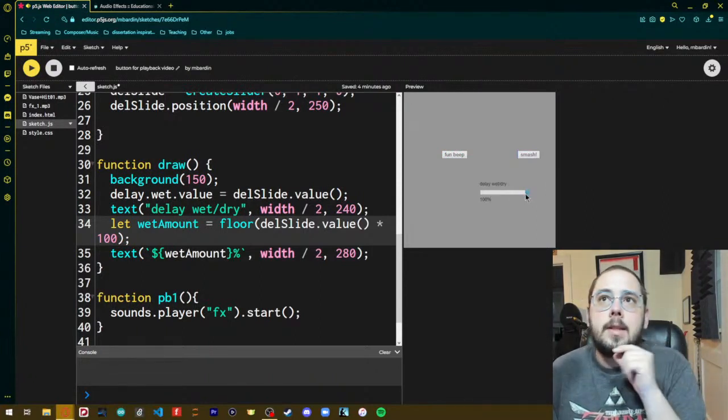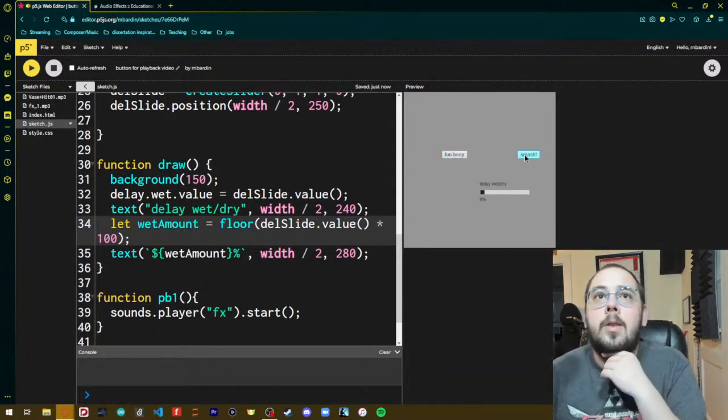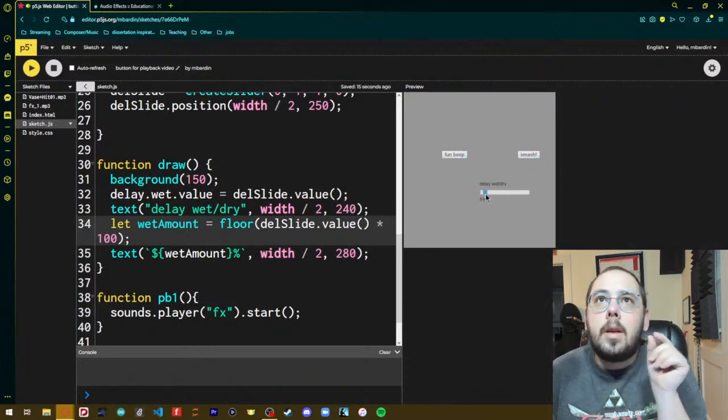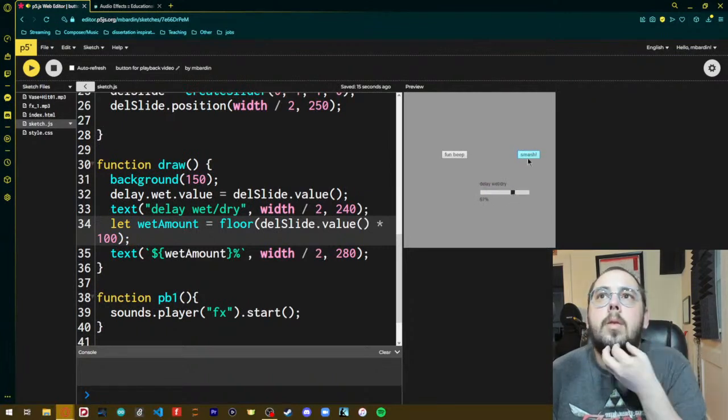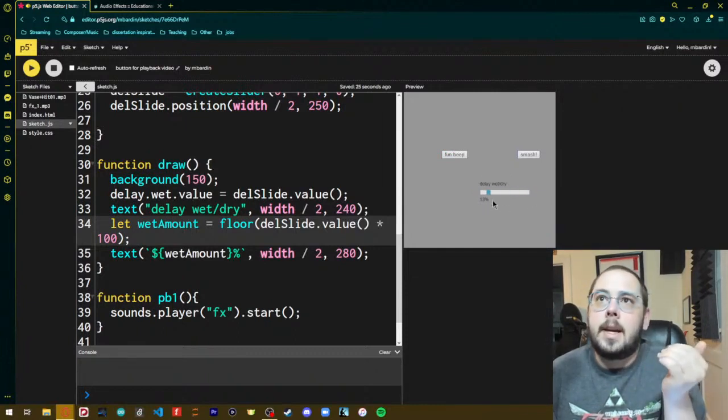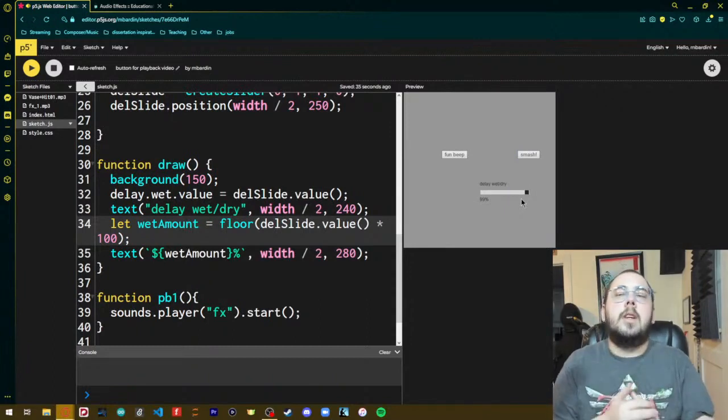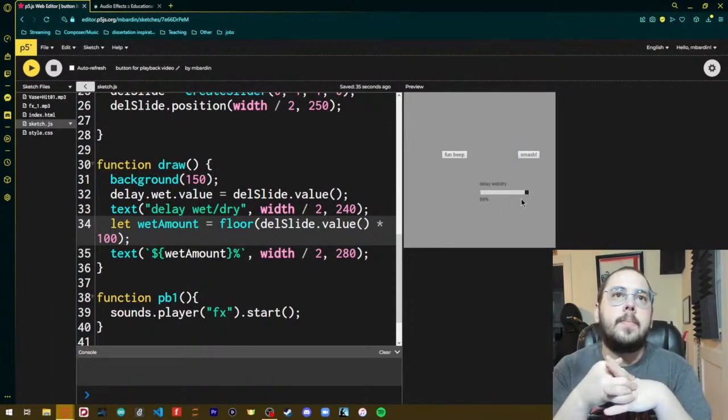But if I turn this down, let's say to like 50 or 36, you might notice it's a bit less. If I go again, nothing, no percent, we don't hear this at all. If I start pulling it up a bit, you're gonna notice it's there. It's a little bit quieter until we start getting to more and more. It comes back. So you can control the amount of the delay, essentially.